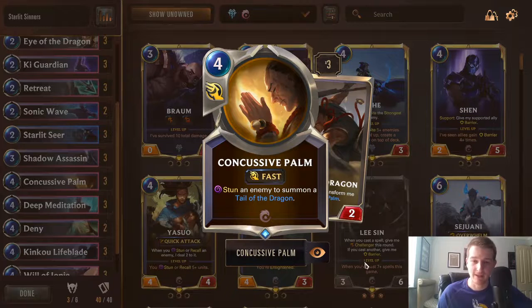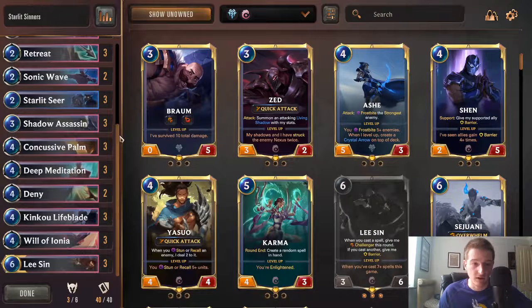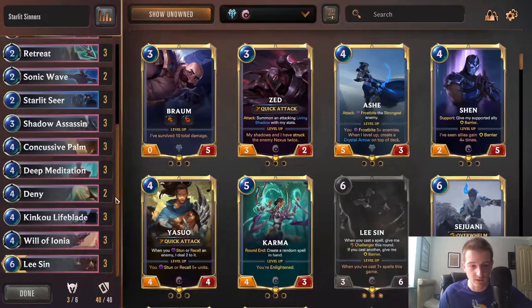Concussive Palm. A very, very, very good card that stuns something. Again, very good for an aggro matchup. It summons a 3-2 and can stop a big attack from them. Very useful card for staying alive and giving us a unit. And obviously we can also retreat the, what's this guy called? Tail of the Dragon to get him back as well.